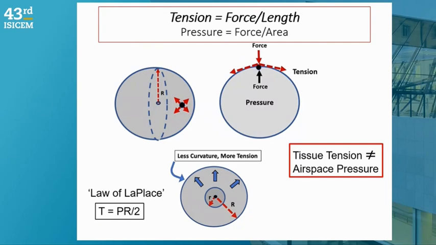You've all heard of the law of Laplace, and you know that tension is the product of pressure times radius divided by a coefficient, in this case 2. When I put energy into the alveolus, which we're representing by a sphere, that same energy is distributed on the surface, but in a different way. It's not pressure and volume anymore. It's tension and area change. They sum to the same amount of energy, but they distribute the ripping forces differently and the straining forces differently.